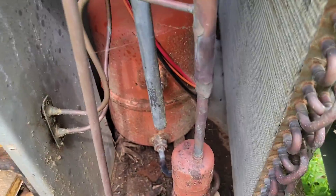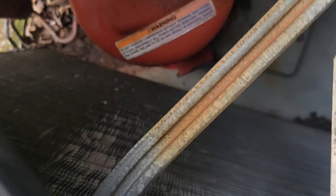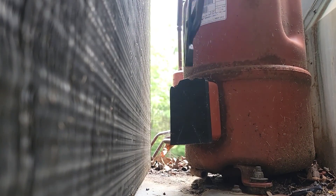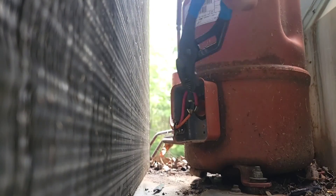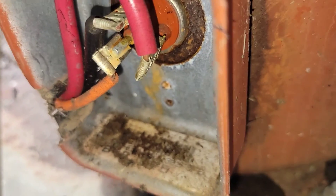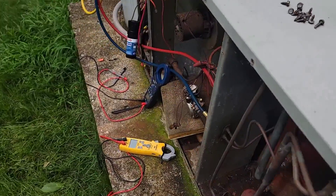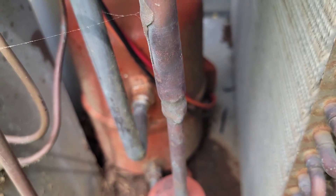Took this panel off so I could see a little better. Look at that reciprocating compressor — that thing's a beast, it's the original. Took two screws out of this fan guard so I could take a look at where our wiring is. I need to take that cover off. It just broke right off — we need a compressor anyway. Got the cover off, it just fell apart. Let's take a look and see what we've got. Are all the wires connected? Looks like yes, they are all connected. Make sure you check the harness, check the wiring, and make sure it's not rubbing against the shell. We definitely have a bad compressor.